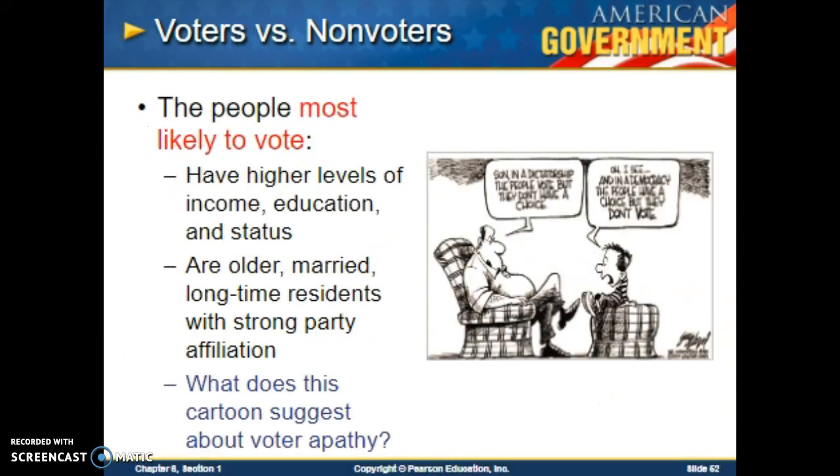I also want to point out that when people choose not to vote, it's typically for more than one reason. It could be because of the generation that they live in. It could be because of their parents and their parents' influence over them. It could be because they are uninterested. Again, there can be a number of reasons, and normally we see these reasons combined, and then again result in low voter turnout.